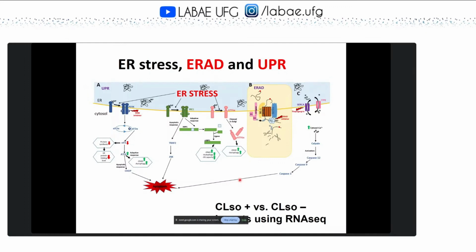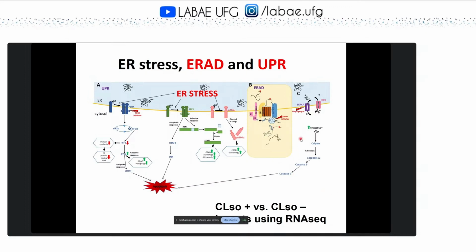So this is the ER lumen here, and this is the cellular cytosol here. When there is ER stress, different responses are activated, depending on whether this is a heat stress, a viral infection or a bacterial infection, and one or more of those pathways will be activated to respond to this stress. It turns out that Liberibacter is involved in the activation of some of these pathways. So we have different projects now looking at, for example, calcium signaling.